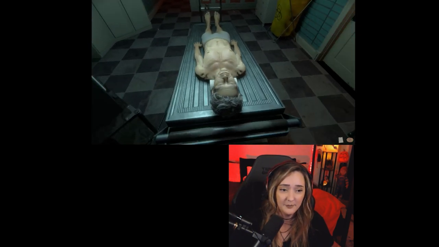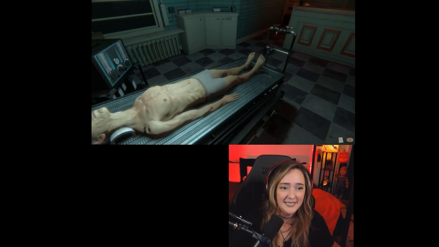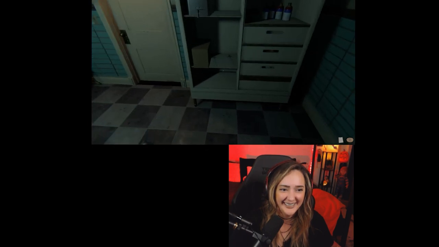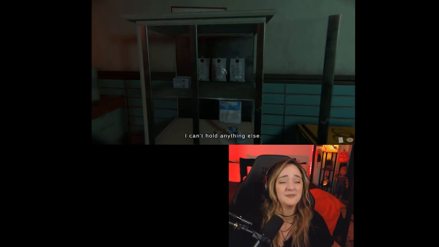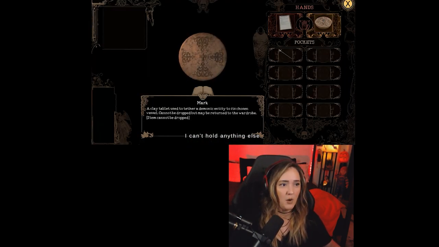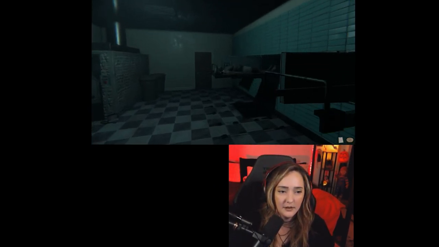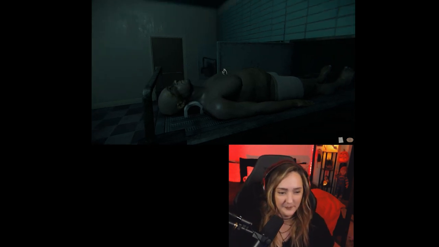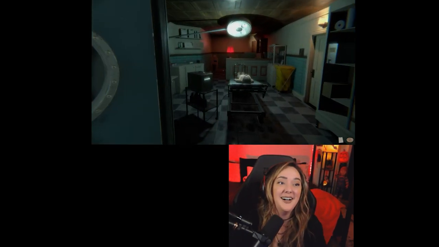Okay, so we're done. Okay, that's fine. Damn it! I turned it down! We should have had plenty of time. No. No! It's him! We've got the demon! Hold anything else. Son of a shit. Why can't I drop that? Oh, you know what I can do? I can throw it on this guy real quick. I can't use that here. Okay. We just die then. No. No. Yes.